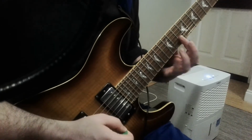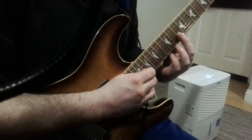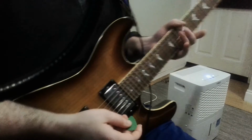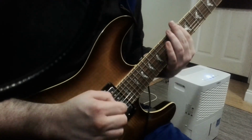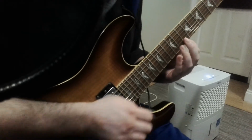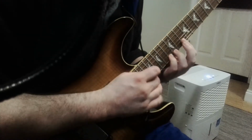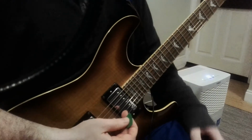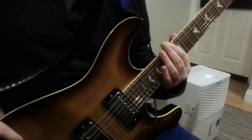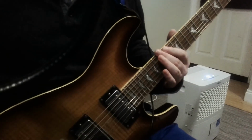Those are hammer-ons. Then we tap 18. Go back down, pull off to 13, 12, 10. So here's that part, slow. Then we finish with this run. We have 13, 15 on the E. It's a hammer-on. We go to 13, 15 on the A, pick both notes.